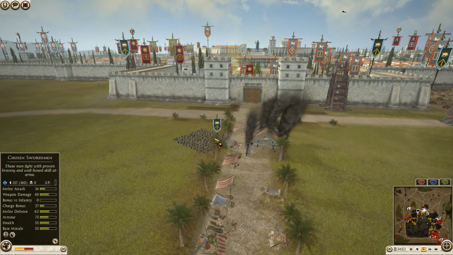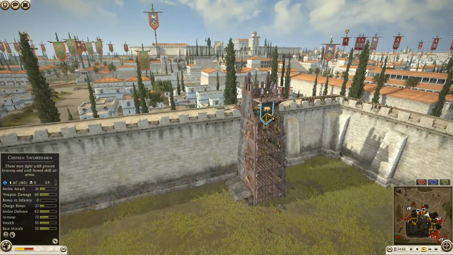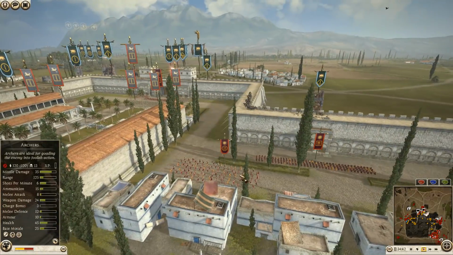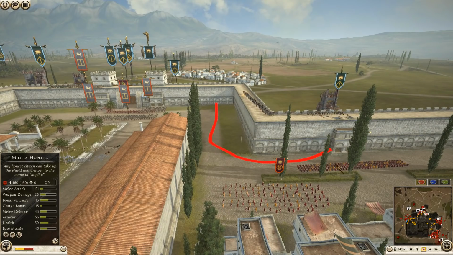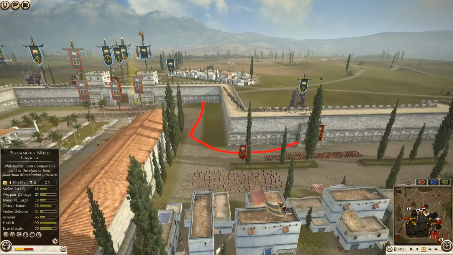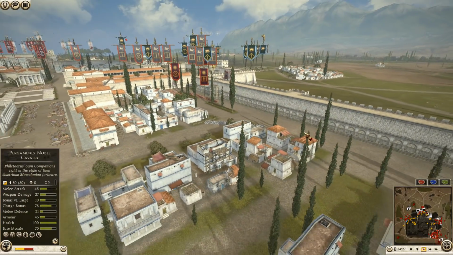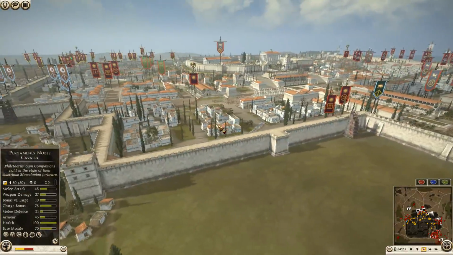We have some Chosen Swordsmen making their way around. Galleys at 55%. Here we go. Another unit of Chosen Swordsmen coming up on a wall. Looks like they're going to try and make their way back around this way. Guess they don't want to take on that unit of militia hoplites. Unit of archers right there next to them. I'm pretty sure those Chosen Swordsmen could have come down and just destroyed this unit of hoplites. I don't see anything else sitting over here just yet. Nothing over there just yet.